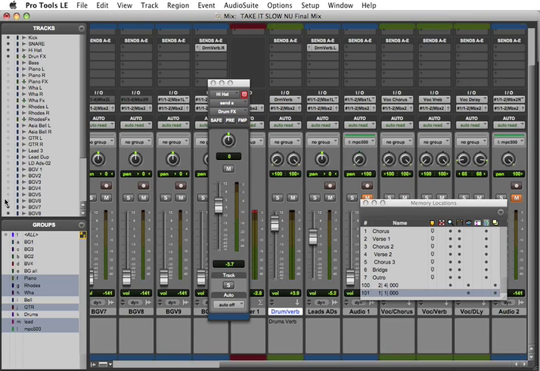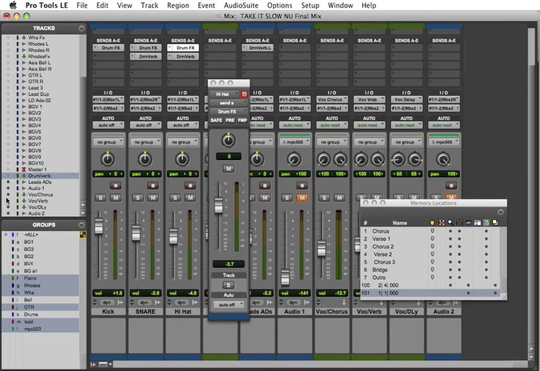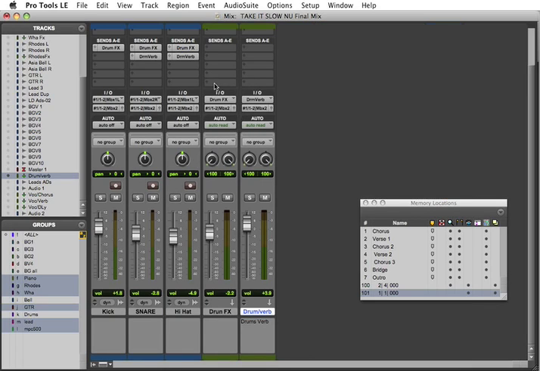So I get rid of the rest of these tracks. Go further down here. Get rid of the rest of these. I just want to have that drum verb, and I want to get rid of the rest of these, and just have the drum verb next to it. And so the drum verb right next to it, this is a great view right here.